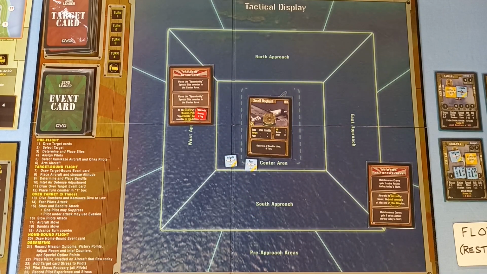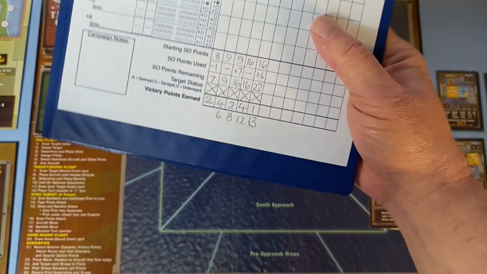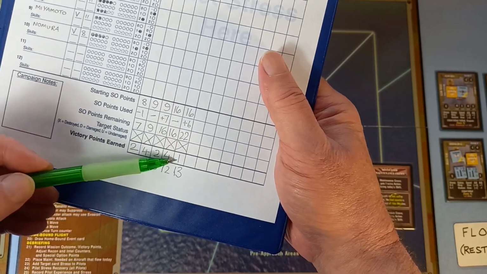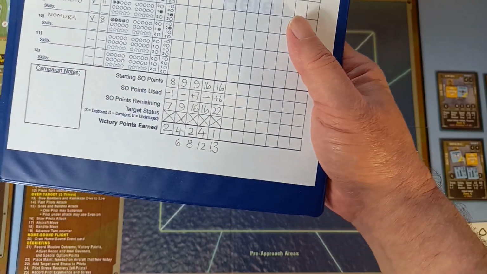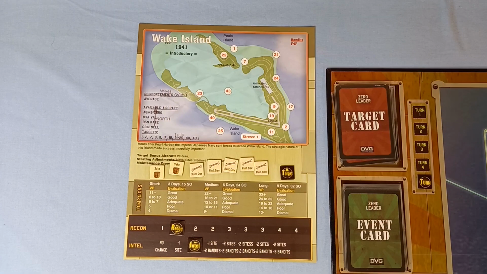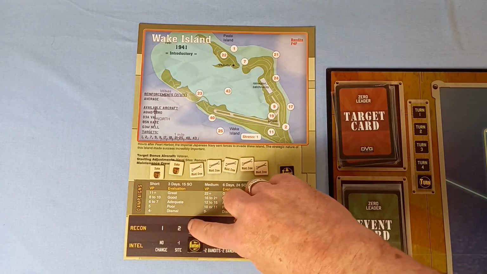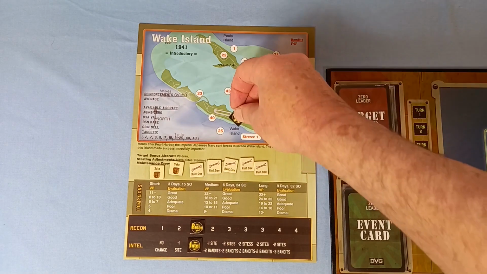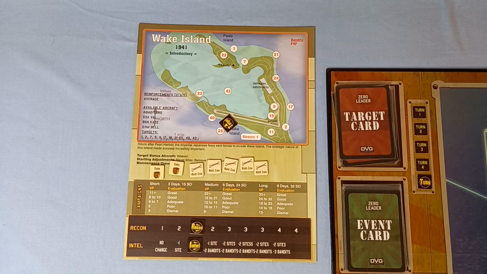Now we're into the debriefing. We recalled the mission outcome, which was a success. 1 victory point. So with those 6 SO points, we're at 22. There's our VP. We're at, unlucky for some, 13. We're still adequate. Adjust recon and intel counters. So we're moving the recon 1 to the right. Doesn't make a lot of difference. There we go. Forgot to put the target counter. That's where our target was, but there we go.